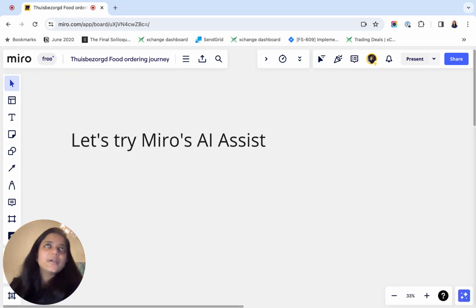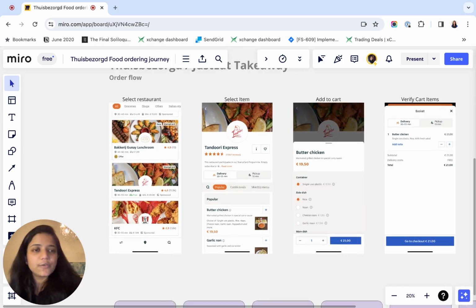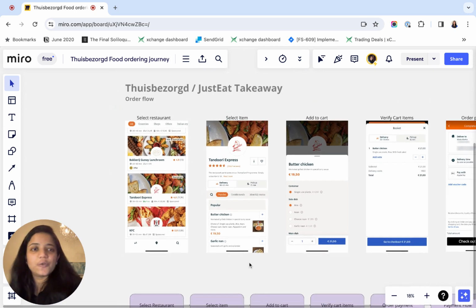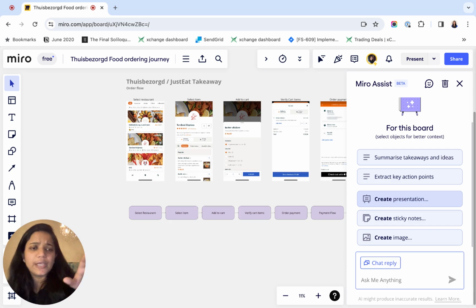So will I use Miro's AI assist? Some of them, yes. There are two or three features which are very nice. I do not see myself using create image, primarily because I didn't understand it. I'm on the lookout for what more I can do with this. So if you've got any ideas, you can let me know how you have used Miro's AI assist. And for Miro, I would really appreciate if they could give me a bit of a nudge on what these things are supposed to do.